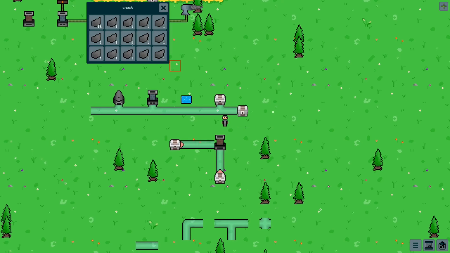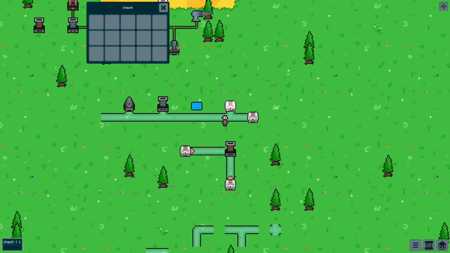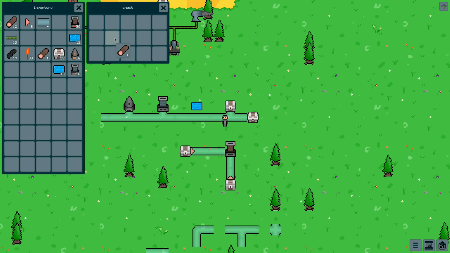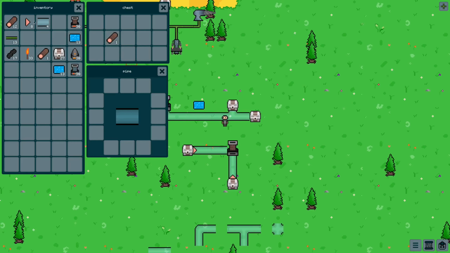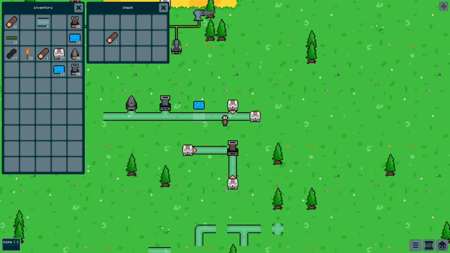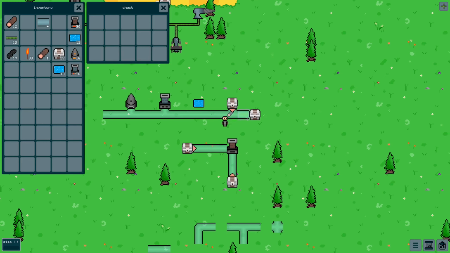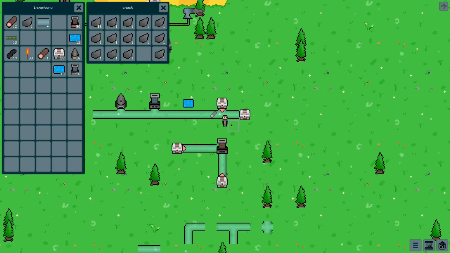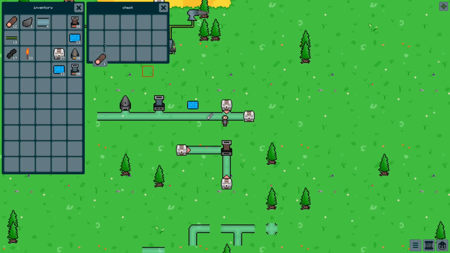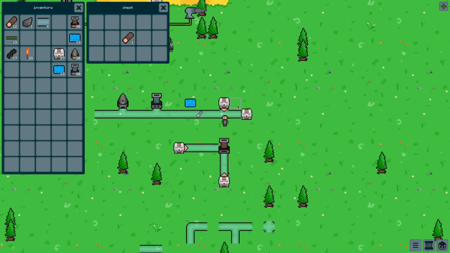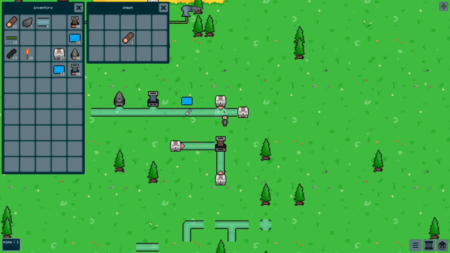When a servo tries to pull an item, the pipe first searches the entire network. Is there any connected inventory that has space and can accept this exact item type? If no valid destination can be found anywhere, the pull fails. Nothing leaves the source inventory. Only when a good destination exists do we create the pipe item and give it the shortest path. In this case, we have a chest full of stone, so we cannot fit any more wood in it. If we were to clear one of the slots, then the system would finally be able to route our logs to it.